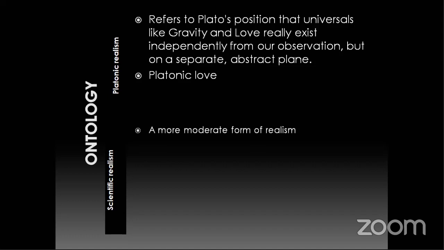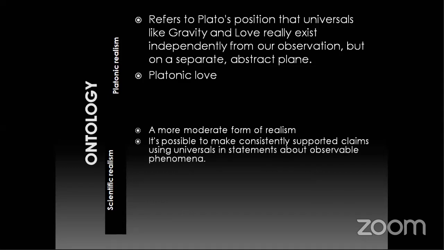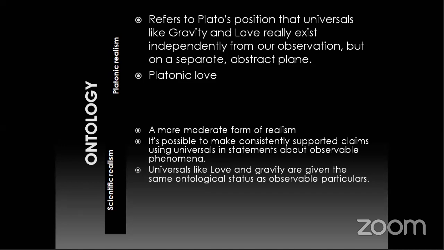A more moderate form of realism is scientific realism. It's possible to make consistently supported claims using universals in statements about observable phenomena. So we actually can state something about observable phenomena by consistently supporting claims using universals like love. Universals like love and gravity are given the same ontological status as observable particulars. So it's the same existence status.